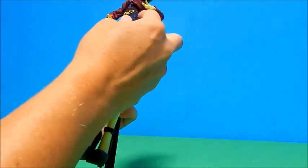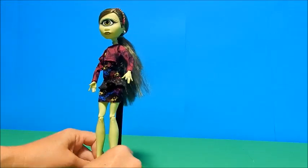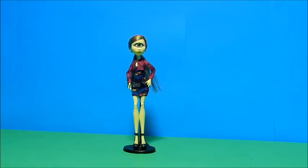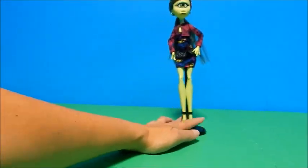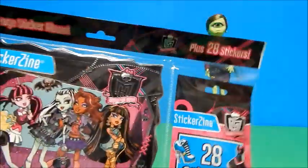All right, I'm gonna stick her on her stand. I actually really like all three pairs of shoes, the blue ones with the eyes, the black ones that she has on now, and of course these pink boots are insane. I love them. Okay, well, I love Iris Clops. I heart fashion. Do you guys love her too, or is she too freaky? Is that eyeball thing just a little way too freaky for you, or do you love it? Let me know. All right, let's do my little sticker fashion book I discovered, shall we?